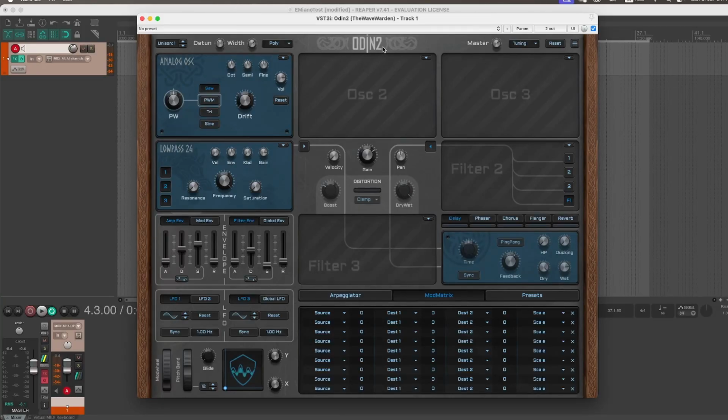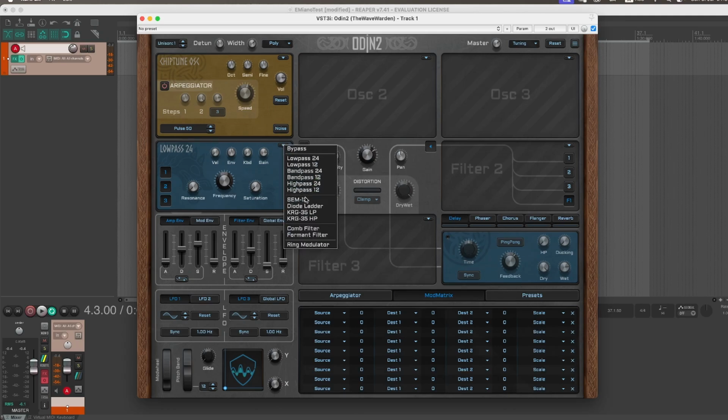And Odin is a very fascinating synthesizer. Because at first glance, I think it instantly looks like a modular synth. And then you play around with it and you find out, oh okay, you have a number of different kinds of oscillators, even FM, even a chiptune oscillator. And you have a number of filters, a bunch of bandpass, whatever, all that kind of stuff.